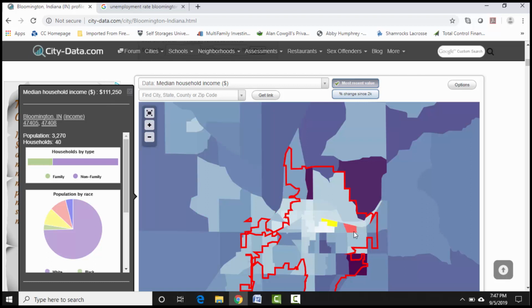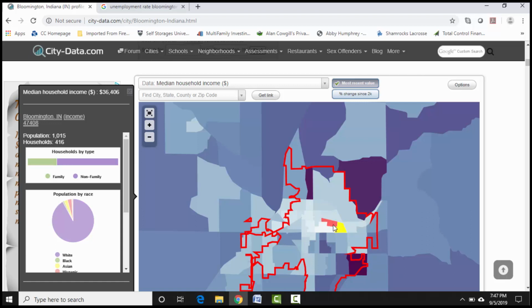Again, what I'm looking for is these areas here, darker but not real dark. So let's take this next section over here and see what this is. Again, it pulls it up, and you can see that one there is 36. Now, isn't that funny that these are not like miles apart?